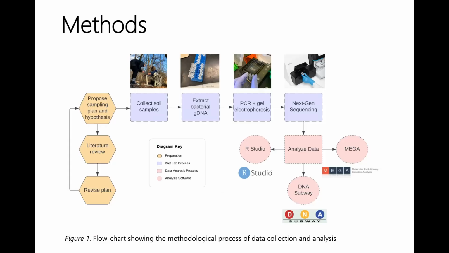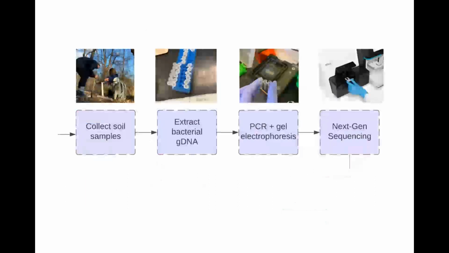Here's an overview of the methods used in order to test our hypothesis from proposal to data analysis. We collected 3 soil samples above 3 centimeters, which we refer to as topsoil, and 3 samples between 28 and 30 centimeters, which we refer to as subsoil. Total genomic DNA from each soil sample was extracted using a DNeasy Power Soil Pro kit. Additionally, DNA was extracted from Bacillus, Staphylococcus, Listeria, Escherichia shigella, Enterobacteriaceae, Enterococcus, and Lactobacillus to serve as a control.